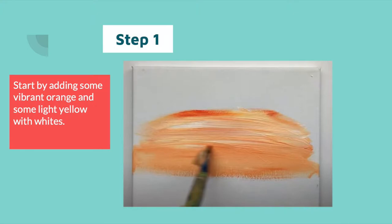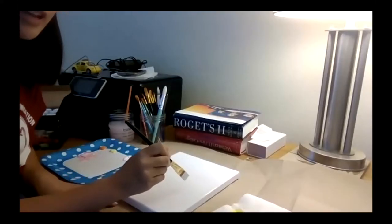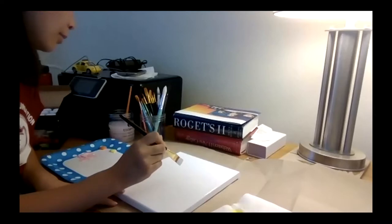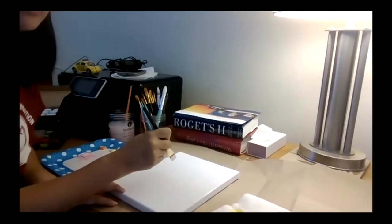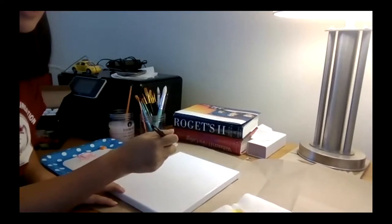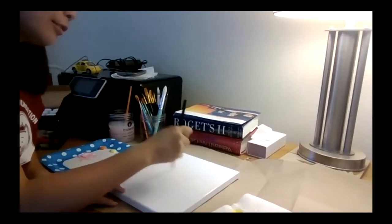Yeah, so as Madison said, we'll be starting with the sky, the sunset, and especially the orange part. For me, I like to add a base coat of white down to the canvas, so then as you're layering other colors on top of it, they can blend in more with the white, more so than the canvas. So for me, this just aids with the blending process. What are you starting with, Min?